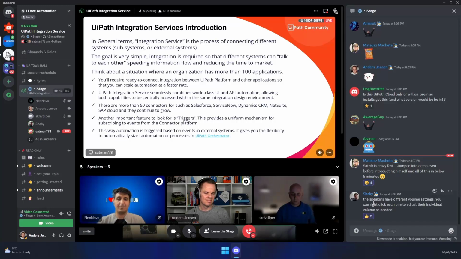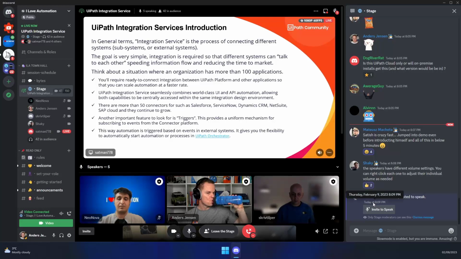As of now, when I'm talking, there are almost 60 plus connectors available on the UiPath Integration Service portal. And on top of it, as I told you, you can build your custom connectors too. With the help of this, you can connect applications together in a faster way.